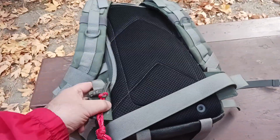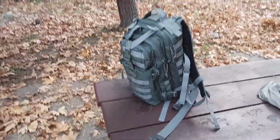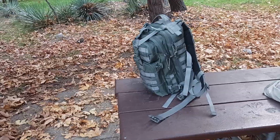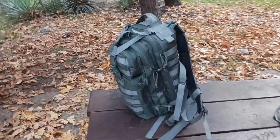So if you're a smaller individual or a larger individual, male or female, and you just need a day backpack to get around, or maybe you just want a little bit of style and something to carry your personal effects in, this might be something for you.